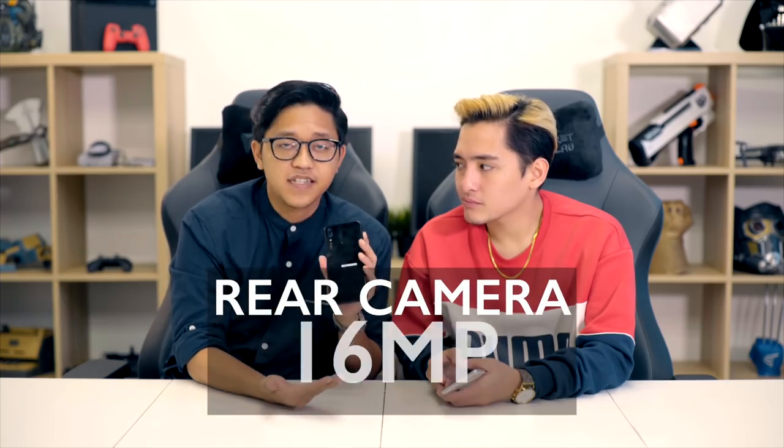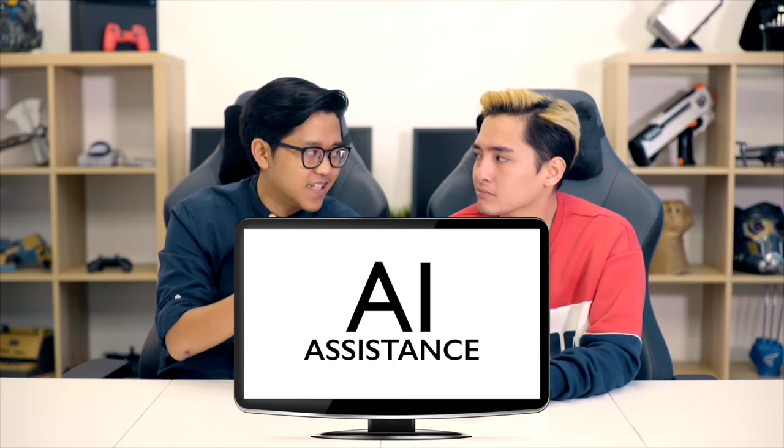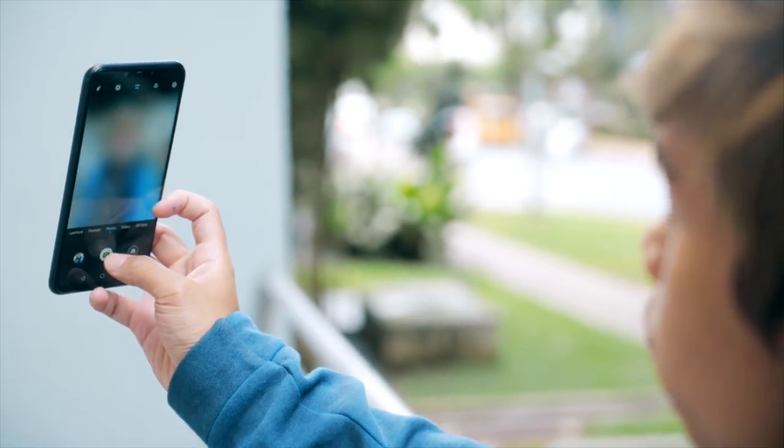Alright, so there are a few similarities and a few differences when it comes to the camera. Both their rear cameras are 16 megapixels. Both front cameras are 24 megapixels. But Huawei wins in this category because it has AI assistance, which means it has a beautification algorithm which helps detect your gender, your age, your skin tone, and it gives you the optimal selfie.